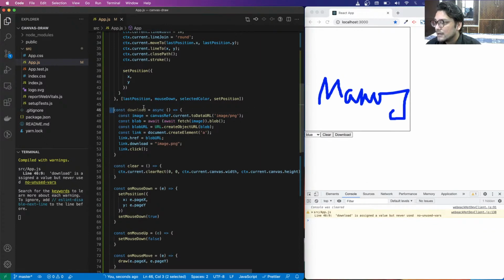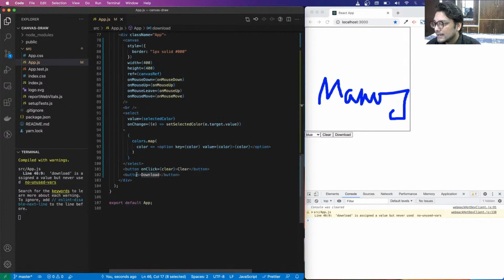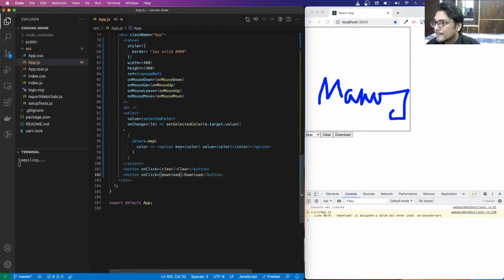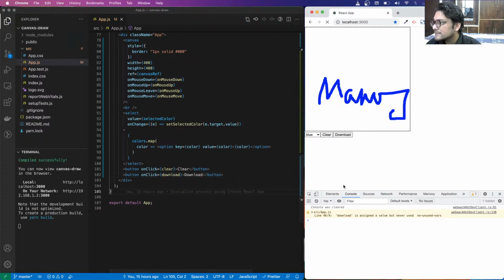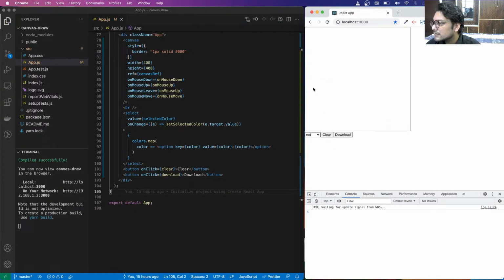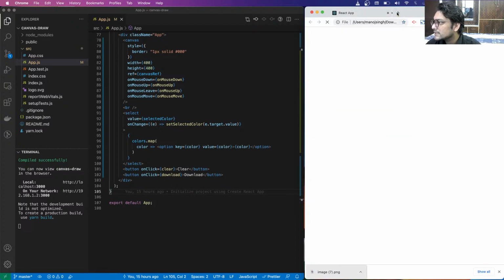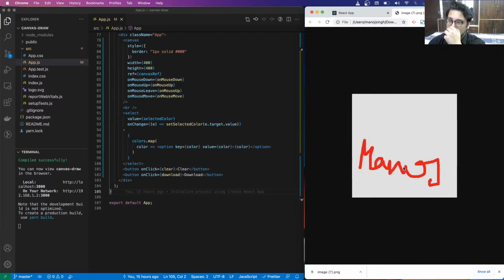All right, now let's just go ahead and call this function on click of the button, and now let's see if things work, right? So I'm just going to draw my name. I click on download. Let's get it downloaded. Let's open it here, and you can see, right?